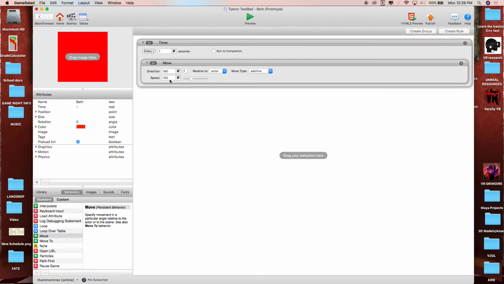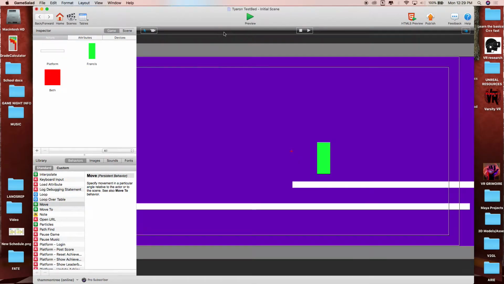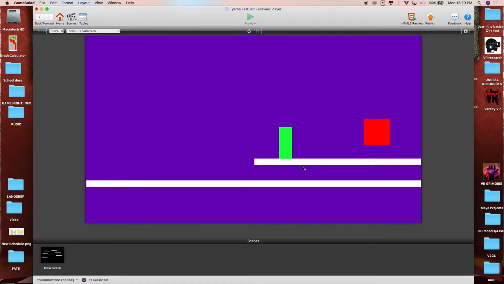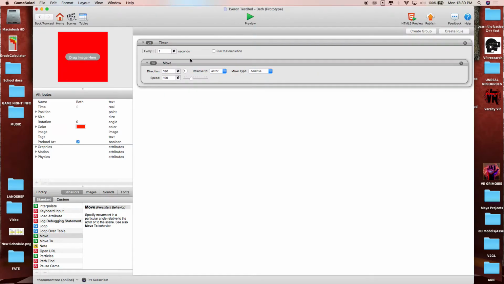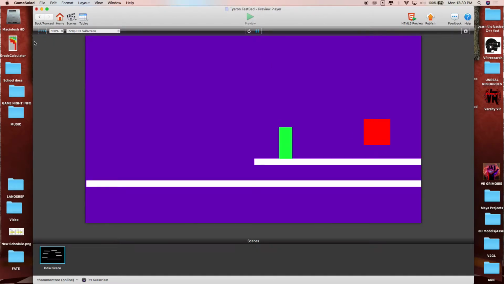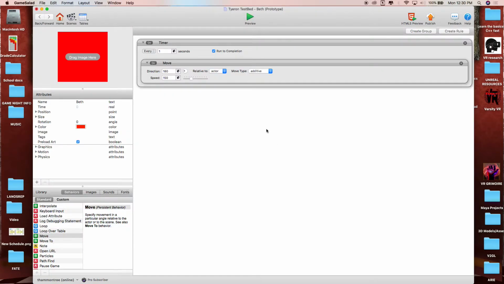Now wait a second, this is only going to go in one direction. So what I'm going to have to do is set something up so this gives us more of what we need. So if I put this in here, she didn't even do anything. Let's figure out why. Okay. So what I'm asking Beth to do at this point is every 1 second to do this, but she doesn't have any trigger to really make it happen right now, right? In fact, on top of that, she really doesn't know what's going on.